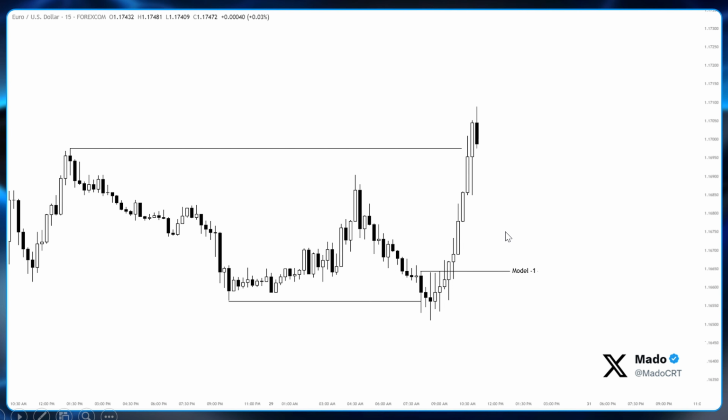This is what makes TSQ so adaptive. You're not waiting for some textbook pattern that may never form. You're reacting to what the market gives you. When liquidity is purged and Model 1 formed immediately, you have all the confirmation you need. So in this example, TSQ started with turtle soup and transitioned straight into structural strength, Model 1. That's a complete and tradable idea on its own. Simple, fast, and highly efficient.